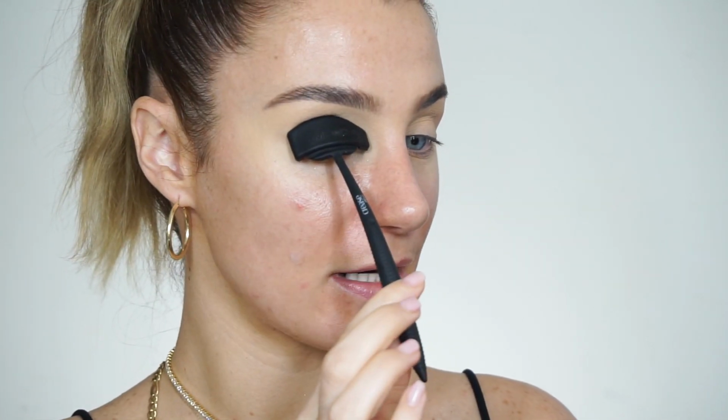Okay, so placement is super important. I am just going to line it up with my natural crease, and that's where I am going to apply the crease piece and the shadow over on top.